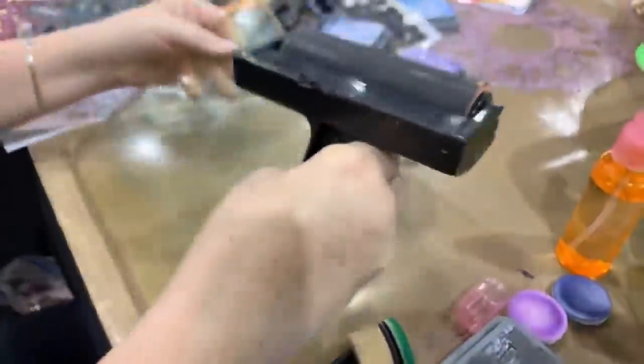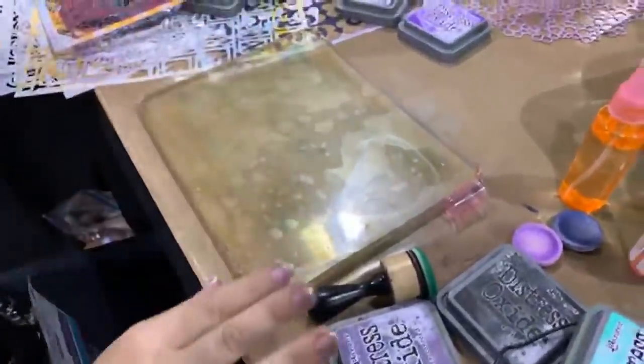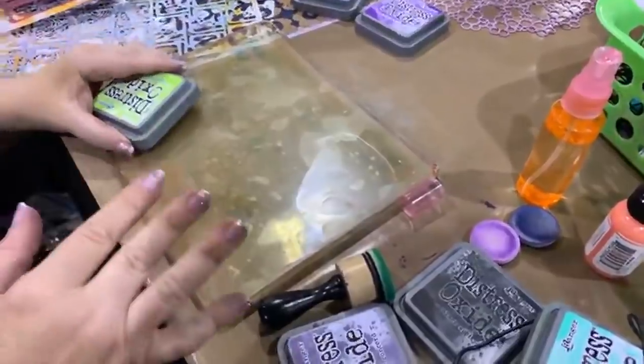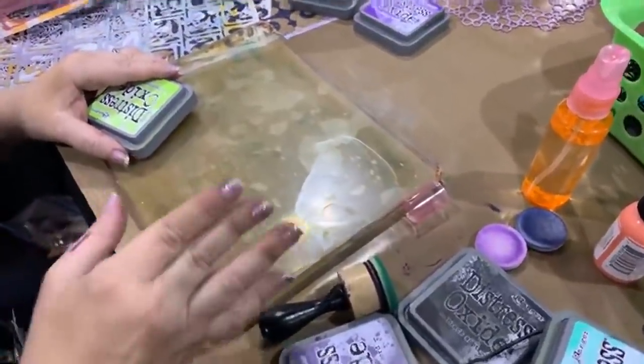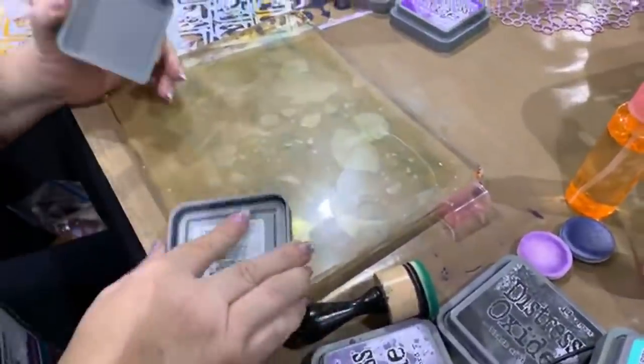So we have the gel plate, but I'm not going to use paints. I think I'm going to use distress oxides for this as well, just because it's really cool. It's a little bit easier to work with the distress oxide. It doesn't make such a mess, especially because we don't have any wipes.